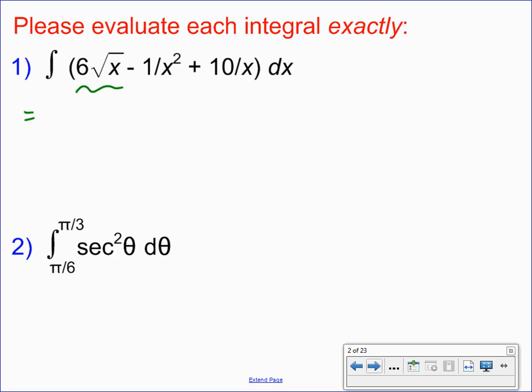So for our first squiggle underlined green, I'm thinking overall power rule, where I know that my constant multiplier is going to stick around for the party. So I'll leave that 6, and I'll focus in on my x to the 1/2. Remember, a radical x, square root of x, is x to the 1/2. So when I apply my power rule, I'll add 1 to the current exponent. 1/2 plus 1 is 3/2, and then divide by the new exponent. Well, keep in mind, dividing by a fraction, 3/2, is the same as multiplying by the reciprocal 2/3.